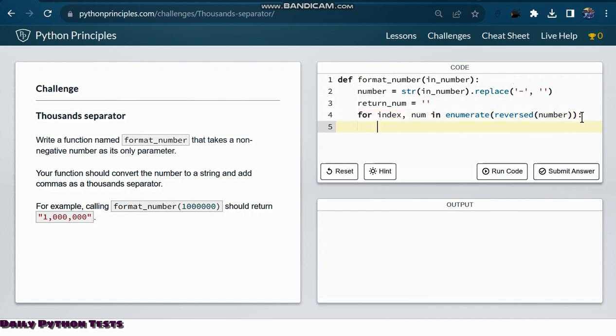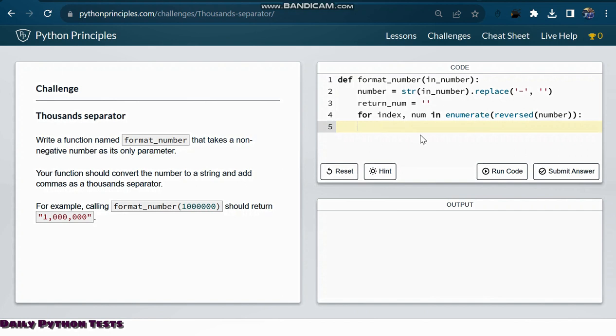Now that all that's done, we have to write it so that it's going to check through all the numbers and then append them inside here, right?